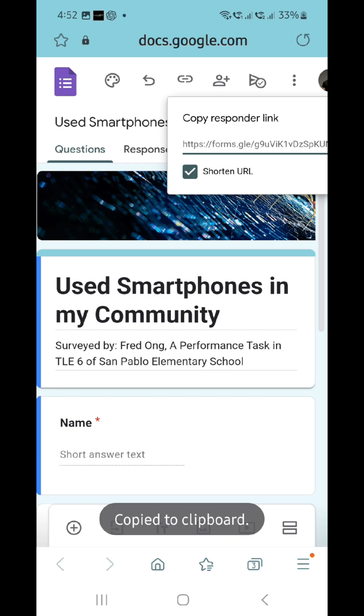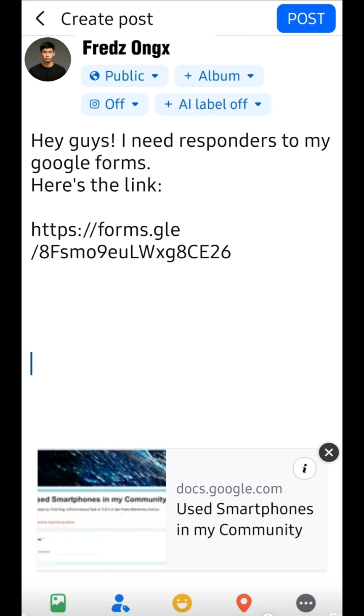Here's how to share your link. You may copy the following draft post. Make sure not to include the link. You can retrieve your own Google Forms respondent's link on your clipboard. Paste it on the last part of your post. A thumbnail of a Google Forms link will appear below. You may now post it and start receiving respondents. There's no significant difference when sending links in Messenger.